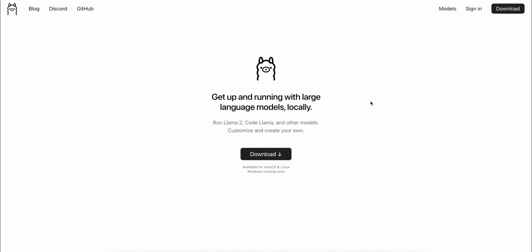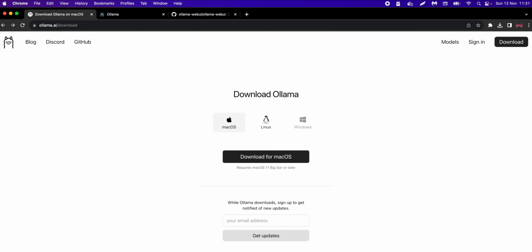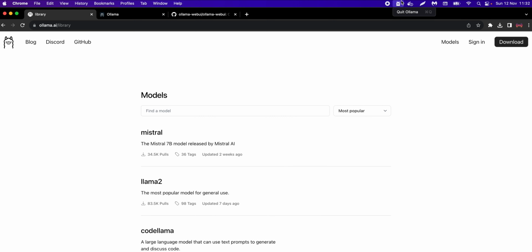Right, so to start things off, we can go ahead and click on the download button here. It's gonna ask you what version of OS you're using. We're gonna download it for macOS. As you click on it, it will download. Once it's downloaded, we can go ahead and activate it. You can unzip the file and run it. As you run it, we can go ahead and test that it's actually working, other than seeing it up here.